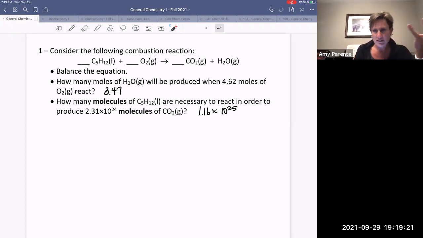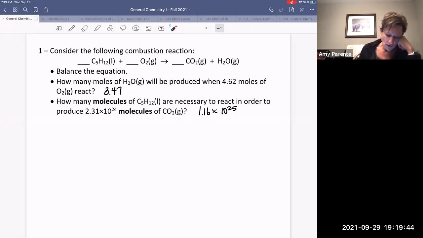So there are 3 parts to this problem, right? Balance the equation is the first part. And I'm glad you asked on that, because if you don't have the right balanced chemical equation, your stoichiometry is going to be off. That's why, for Friday's quiz, I'm not testing you on whether you can balance a chemical equation, or determine molecular weights. I want to know, can you do stoichiometry?